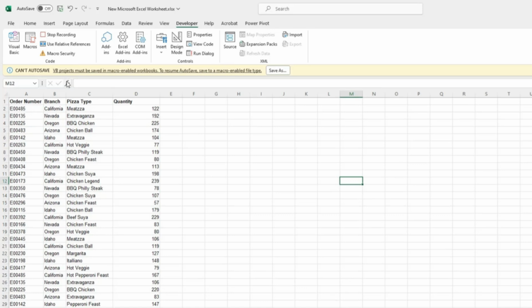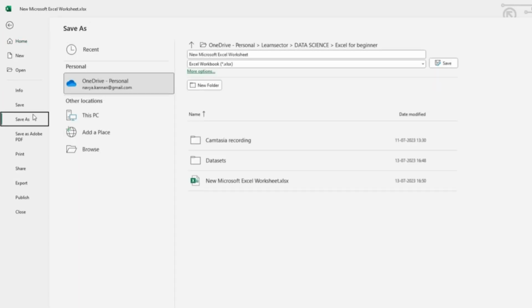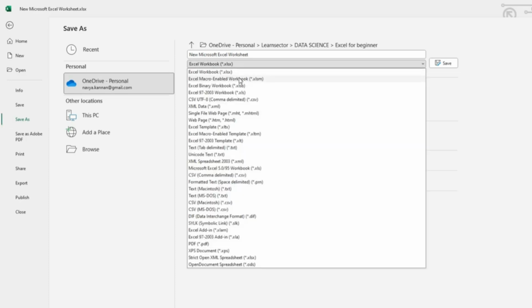Now you can see here that we got a message saying that it should be saved in a macro-enabled workbook. If you remember, we talked about different extensions of an Excel workbook. Now by default, this workbook is saved with a .xlsx extension. To change it to a macro-enabled workbook, use the .xlsm extension.